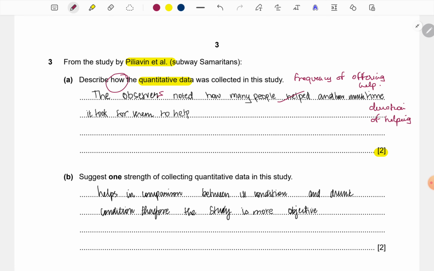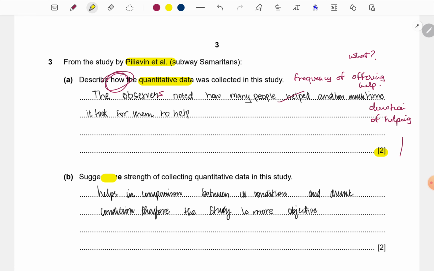Here data collection is given. What was the quantitative data is given. So the what question has been answered. But where is the how? How did they record these things? So we know that in the Pilyavin study, they were secretly making notes and they had timers with them on which they secretly used to record from the first time the victim collapsed till the first person got up to offer help. That is the how part of it, the timer, the notes, from when to when they were timing. This is just an answer to what the quantitative data is. So the question has not been read carefully over here. That's why it scores only 1 mark.